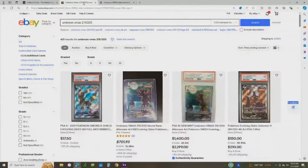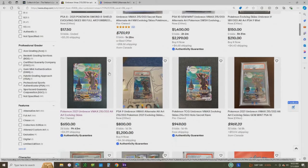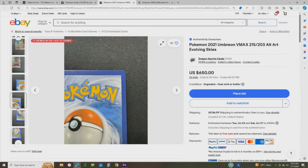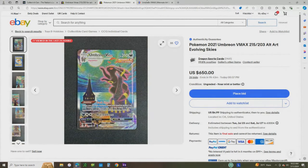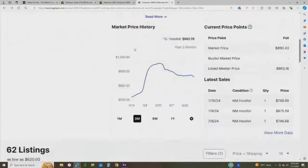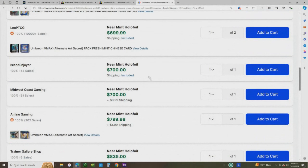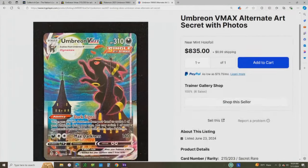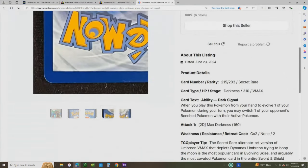If you don't have time to do that, you can definitely check out eBay. If we're searching for an Umbreon VMAX on eBay to grade, you're going to want to find listings that have dark backgrounds because white backgrounds will not show up a lot of the imperfections on the edges and corners, and when you get your card you're going to be upset. Make sure the listing has dark backgrounds and then clear up-close images of every angle of the card. You can do very well sourcing cards like this on eBay. On TCG Player the same rules apply, but a lot of listings don't have pictures, so you're rolling the dice a bit more because even though it says near mint, that can mean anything from a seven to a ten condition. Obviously we're not wanting sevens and eights and really nines either.